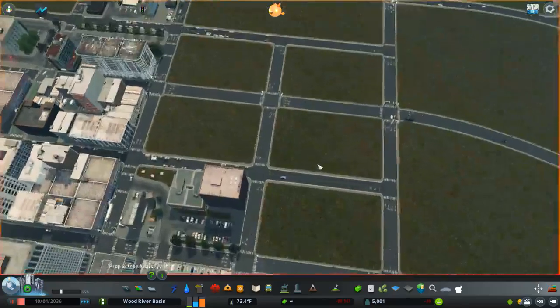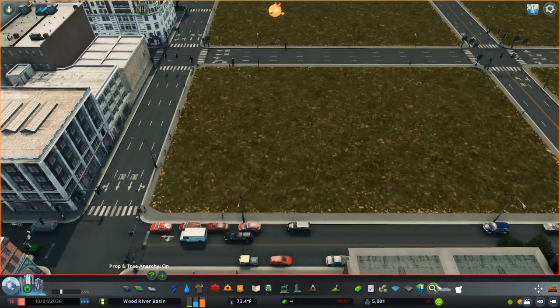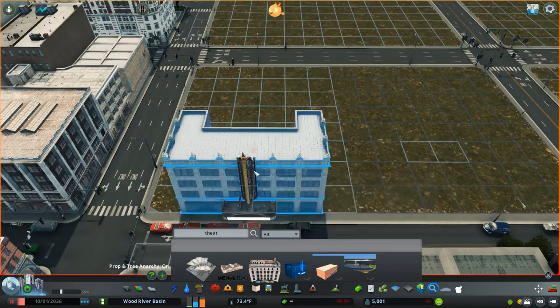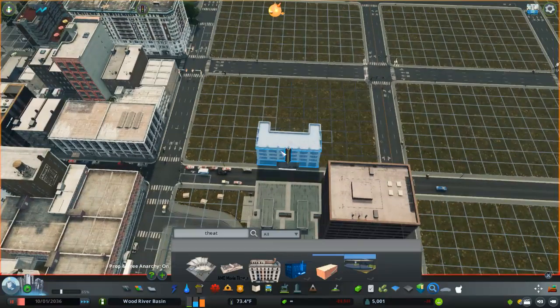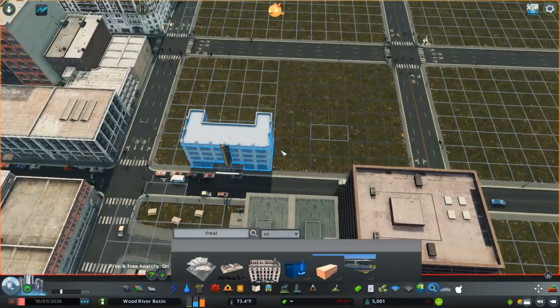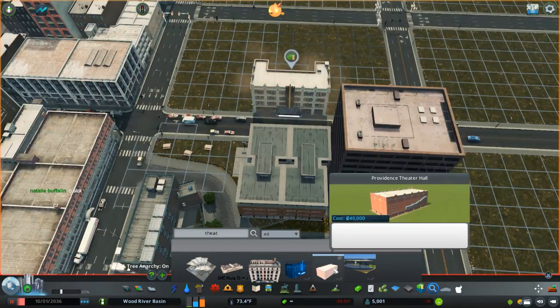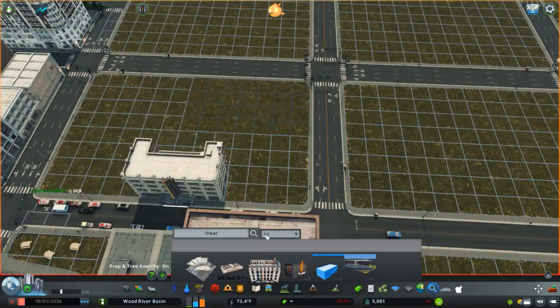Where was I working? Here. I really like that theater asset. I don't think it fits right here. I think it needs to be like mid-block. Yeah, I'll put that down and then we'll see if we need to move it. Providence Theater. Wow, that's a massive asset.